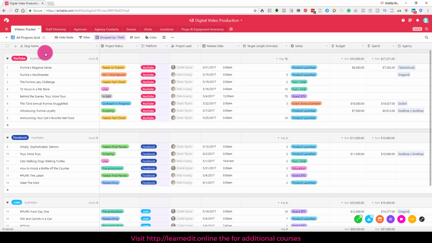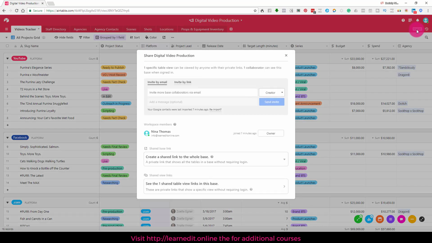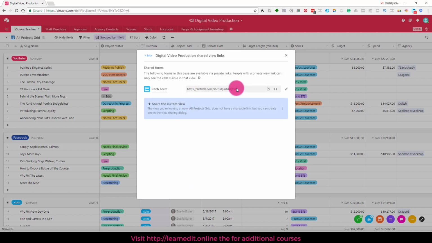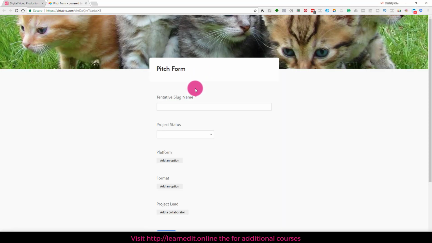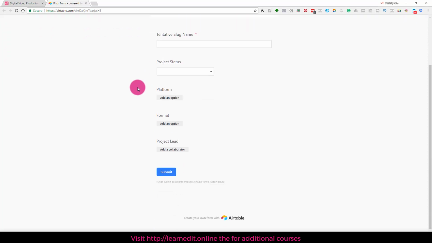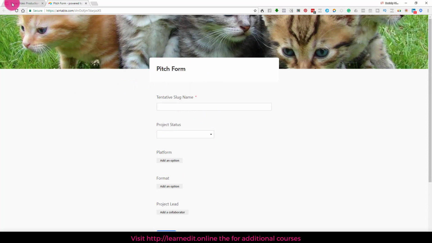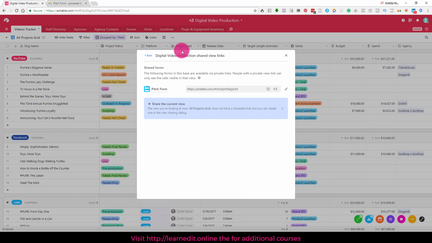And actually, before I do that, one of the things that you'll notice is that you can share specific information. So for instance, here, this is a view that I have, right? I can share just this view, and notice it says the whole database or just the shared table view. So that means this person will only see that table view and not the fields that you've hidden or that you don't want shown. So this one is for the form. See, they're only seeing this. They're not seeing the rest of your table. So that's where your security is.